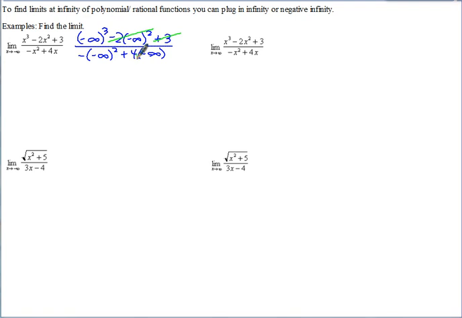Similarly, on the denominator, we've got 4 times negative infinity, which is a huge number, but negative infinity squared is even larger in magnitude because it has a larger exponent. So this one's negligible. When you have polynomials like this, you just use the terms with the highest exponents on the numerator and denominator. So what we have left now is negative infinity cubed over negative infinity squared, and then we can simplify it from there.